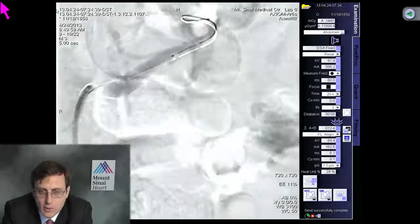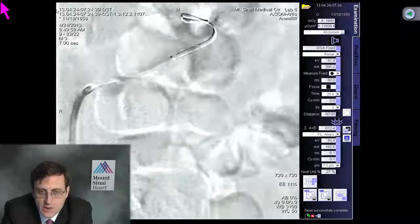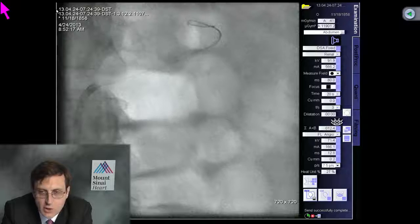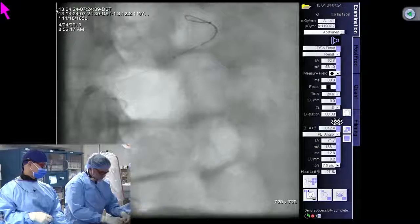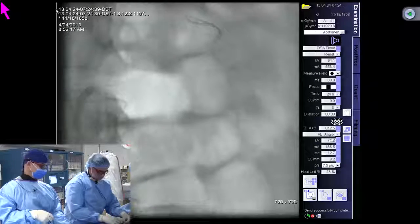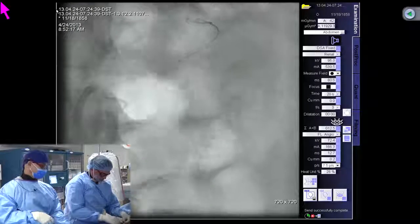If the filter is deployed with a wire straight, then there's always more movement of the filter, and there is also more of a chance to hurt the parenchyma. Right now, we don't need to worry at all about the parenchyma because of the loop. And we kind of feel that the filter is parked there.